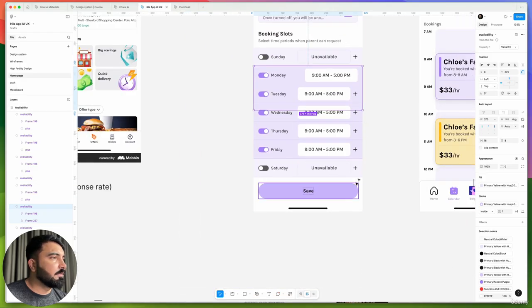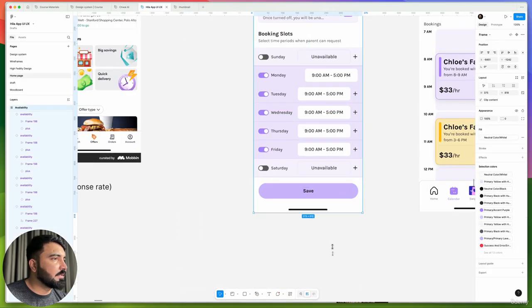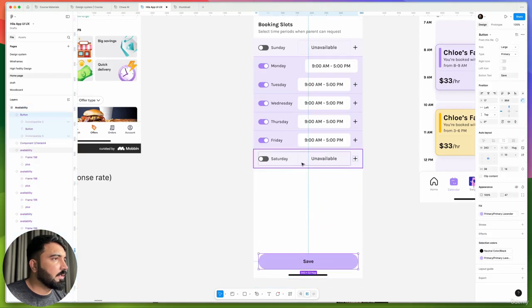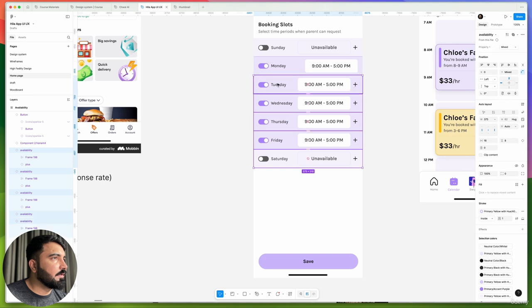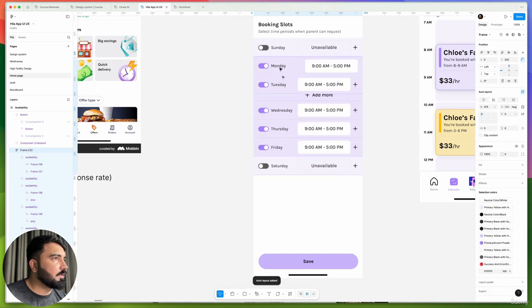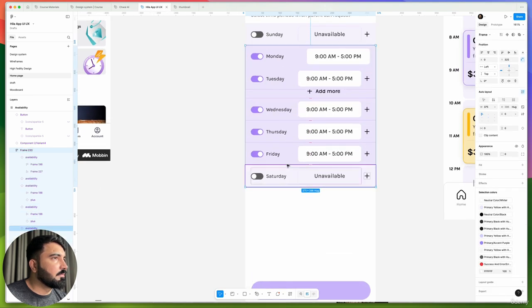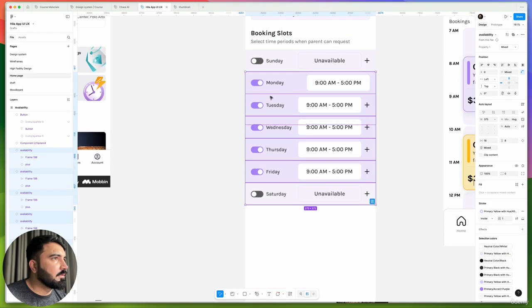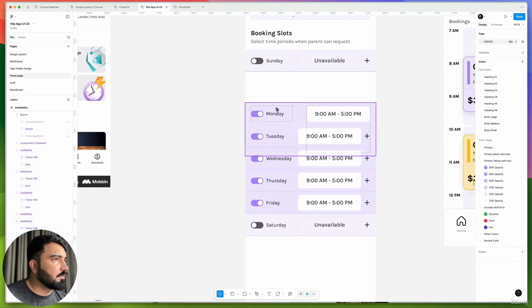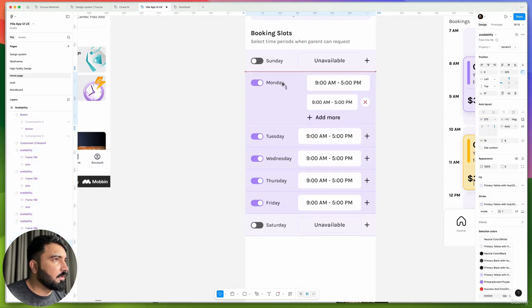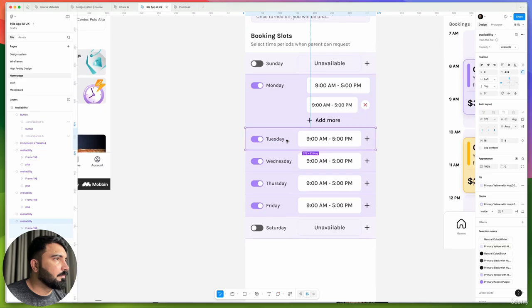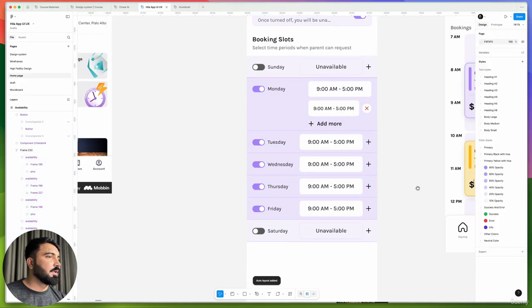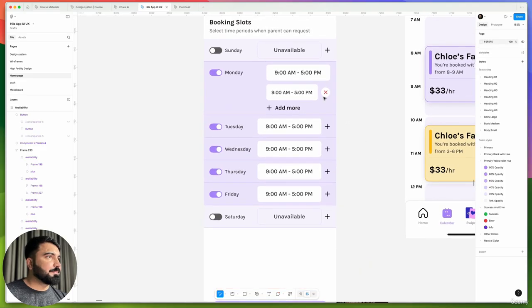Perfect. Now all I can do is select this, take it down, this should be also down, and now 1 2 3 4 5 and 6, and give this an auto layout. Did we miss anything? One. Okay, yep. Now let me select all of those, give this an auto layout. Perfect. Auto layout is added.